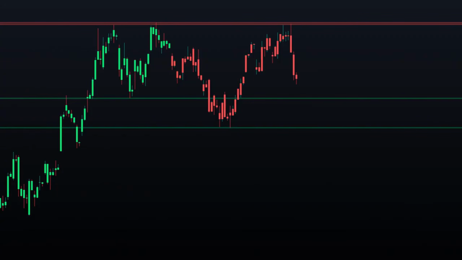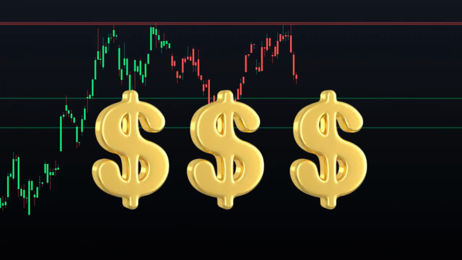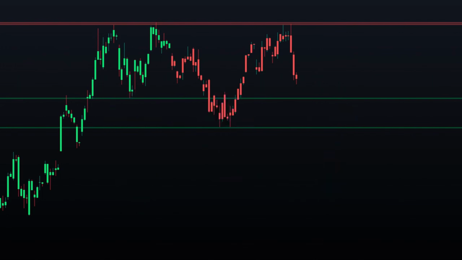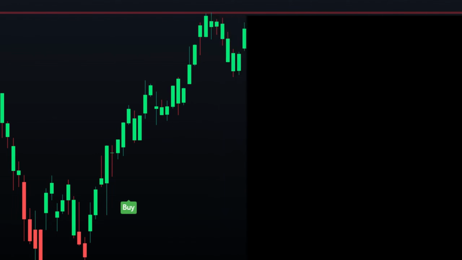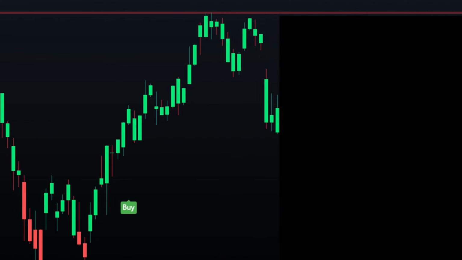So how I like to use them is by using them as potential take profit points. As an example, we know this red line is a point in the chart where price is likely to hesitate. So we should sell a percentage of our position at this resistance, if price ever hits it. So here's an example. We get a buy entry signal. We enter, and as you can see, price starts heading towards our resistance. Then it hits. Even though we did not get a take profit signal, we are still going to close a percentage of our position. Price actually does exactly as we expected and bounces off the resistance.